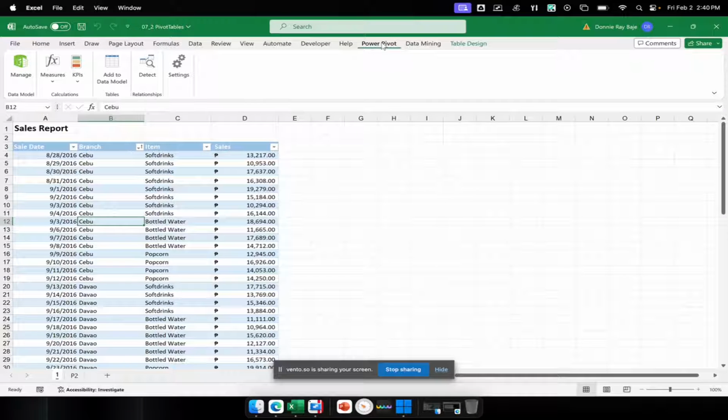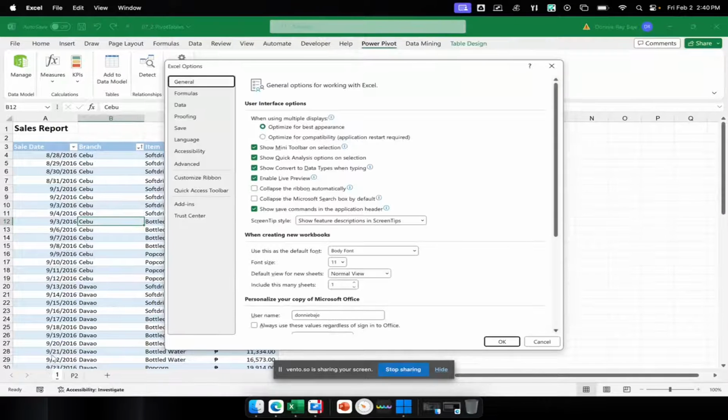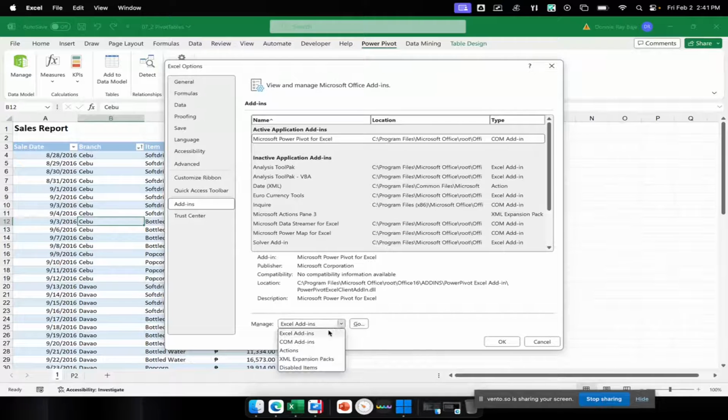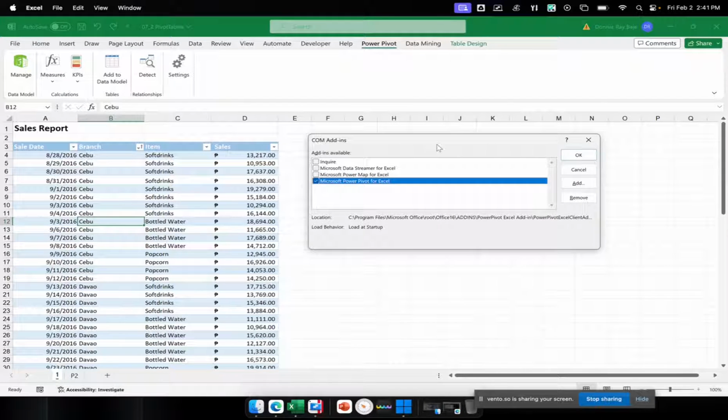Power Pivot tab. Okay. If you do not have the Power Pivot tab, then you simply have to go to File and you have to go to Options. And then under File Options, you have to go to Add-ins. And under Add-ins, all the way down, you should see there Manage, and there's this drop-down field over here. You have to select COM Add-ins and then click Go. You should see that you have all the add-ins available for you in Excel, and whether they are activated or not. So you should have Power Pivot here, and kindly check that one.